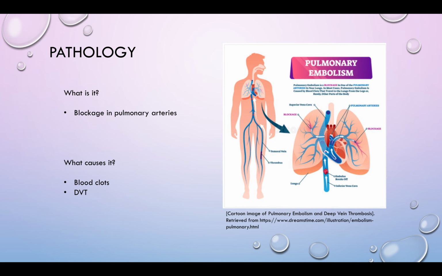So, pathology. What exactly is a pulmonary embolism? A pulmonary embolism is simply a clot that has traveled from a deep vein, usually from the legs, and made its way into the pulmonary arteries, blocking flow to the lungs. In rare instances, tumors, air bubbles, amniotic fluid, or fat can be released into the vessels when a bone is broken. A person's risk of pulmonary embolism can increase if you're a smoker, are pregnant, or are taking birth control pills or hormone therapy, and other factors include obesity and age.